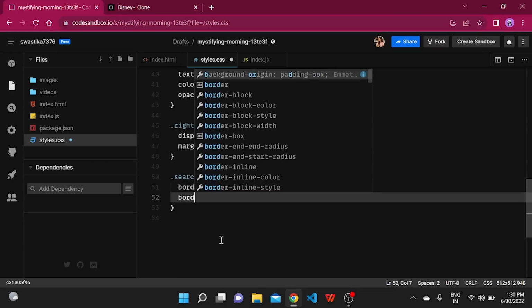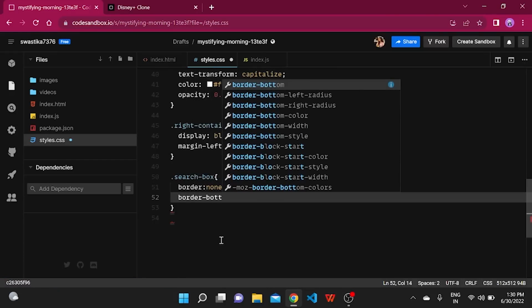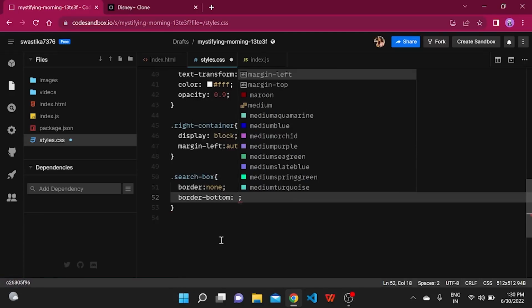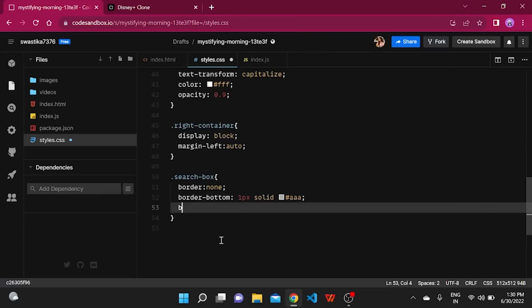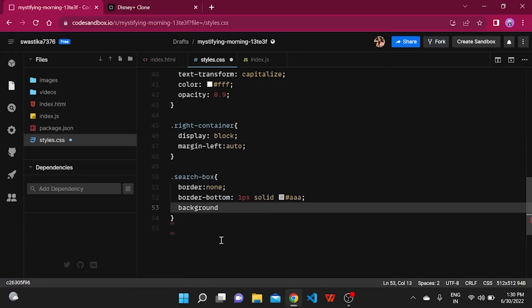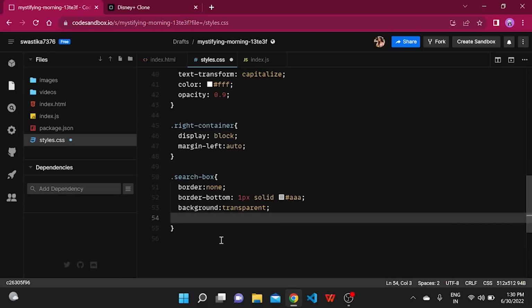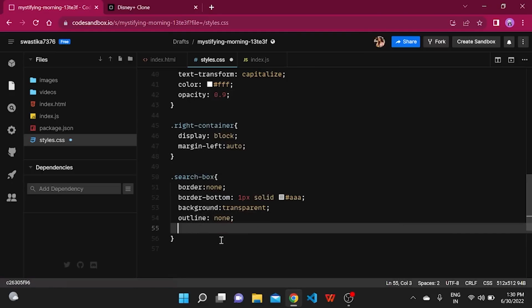And the border at the bottom should be of 1 pixel solid. After that, we need the background as transparent and we don't need an outline, so let's set our outline to none.